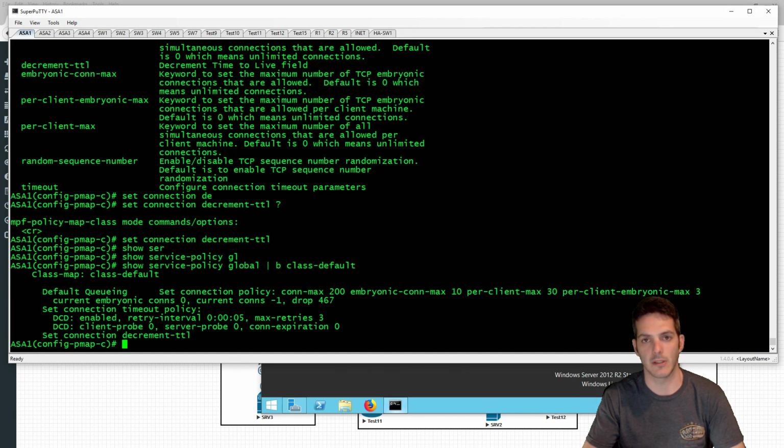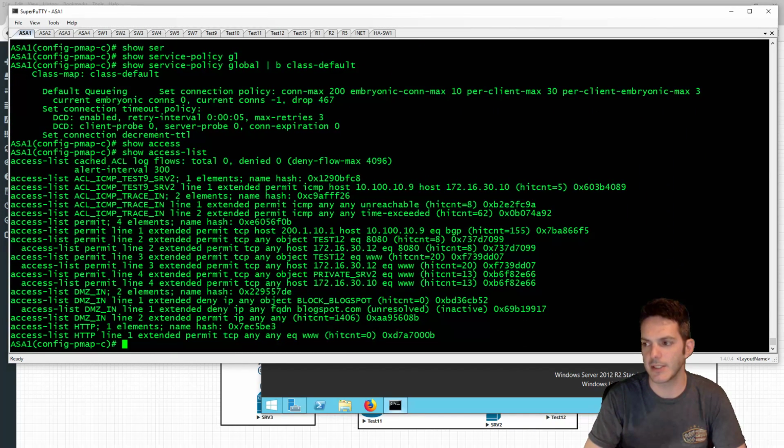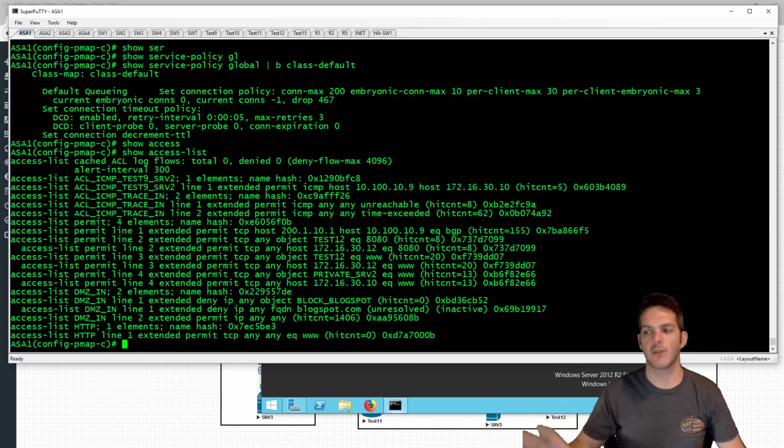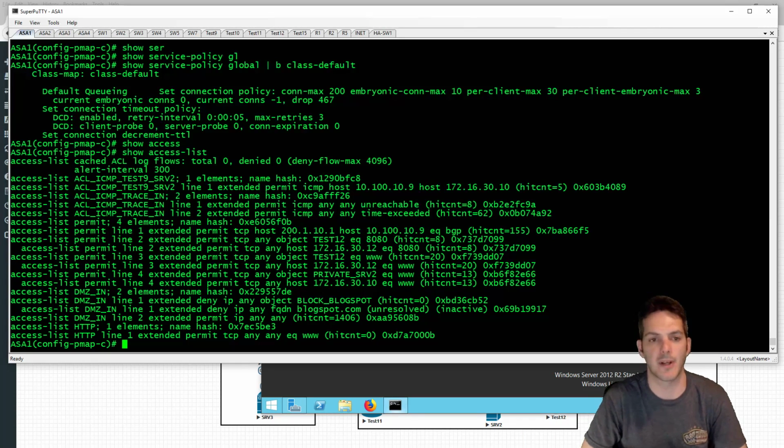All that stuff is working, and we've been able to demonstrate each part of it. If we do a show access-list, we see that on the ACL trace in, we have multiple hits, and everything is working the way it's supposed to. We've already talked about NAT, so I'm not going to spend any time explaining it. But as it sits right now, everything's working.